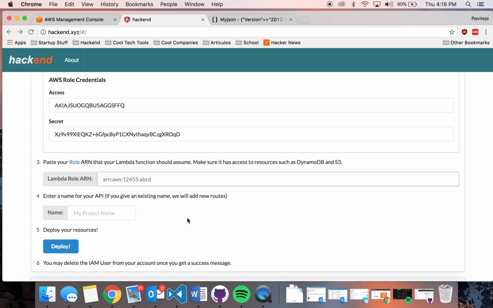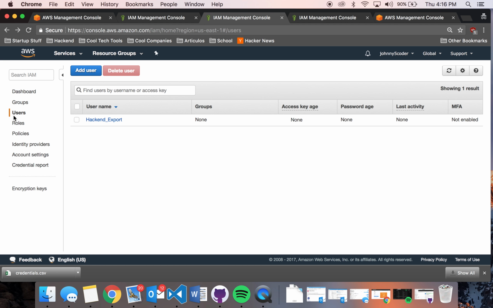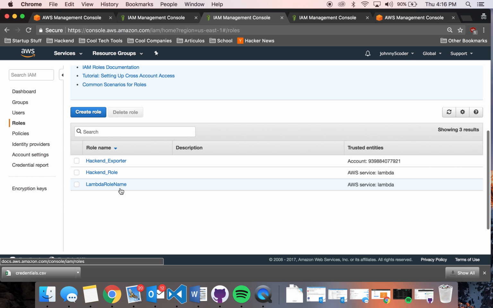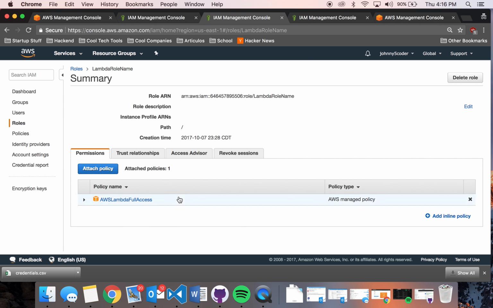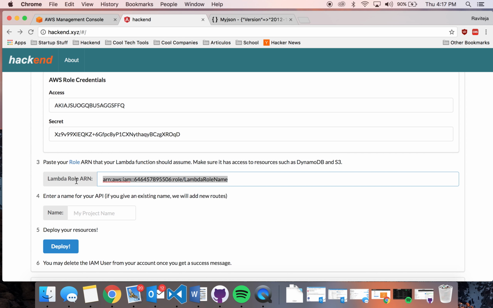You need a certain set of permissions. For example, your Lambda function needs to be able to access DynamoDB. If you've ever worked with Lambda functions, this should be familiar. In our case, we're using a Lambda role that has an AWS Lambda full access policy on it, and we just paste the ARN right there.